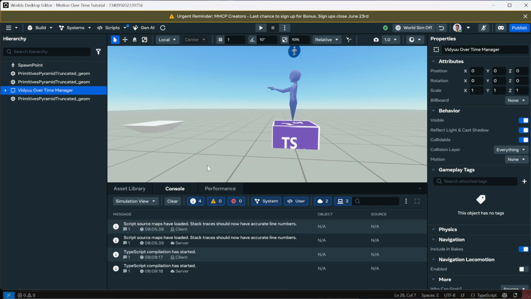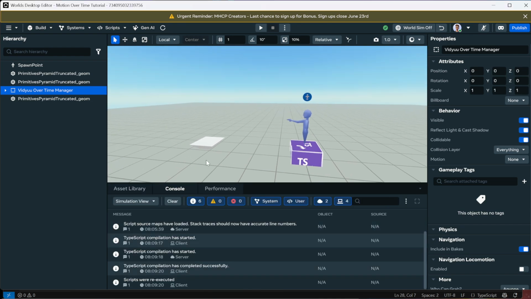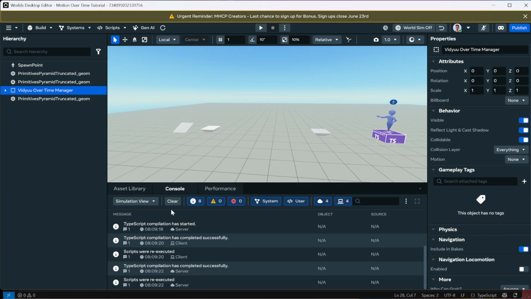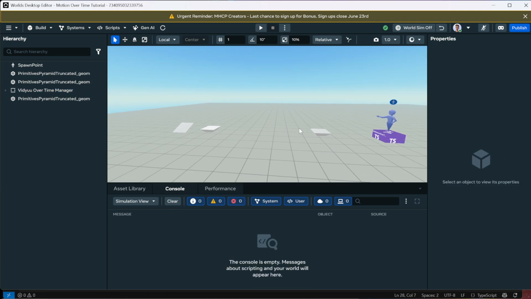Now this is going to do something different than what we're planning to do, but I think it's similar enough that it's very nice to talk about. Give that a moment more. There we go. And world simulation on. So it's going to go for 5 seconds. 1, 2, 3, 4, 5. And notably, this one stopped right at 5 seconds. This one continued going for an extra second because we cleared the timeout, not the motion.